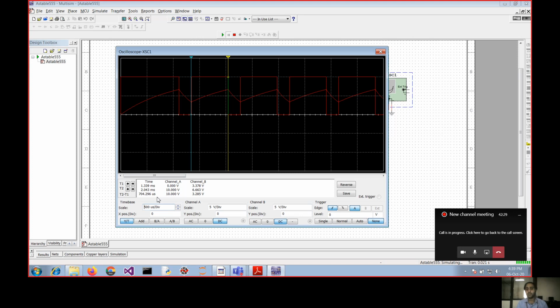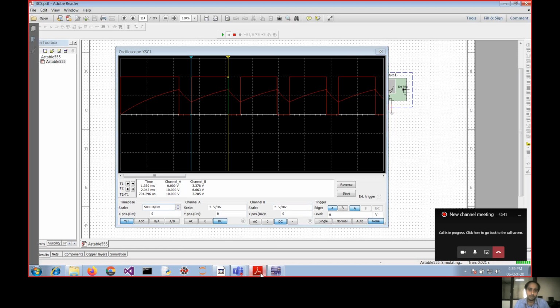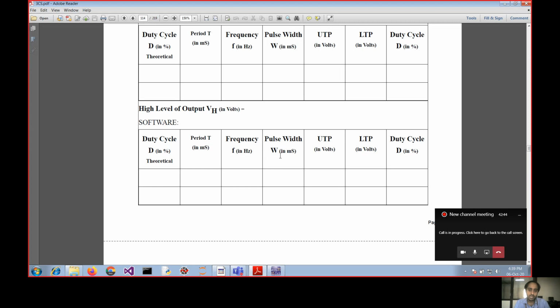What was our assumption? We had assumed 75%, and we got here 70%, which is greater than 50%. Almost the same. The pulse width we have calculated.